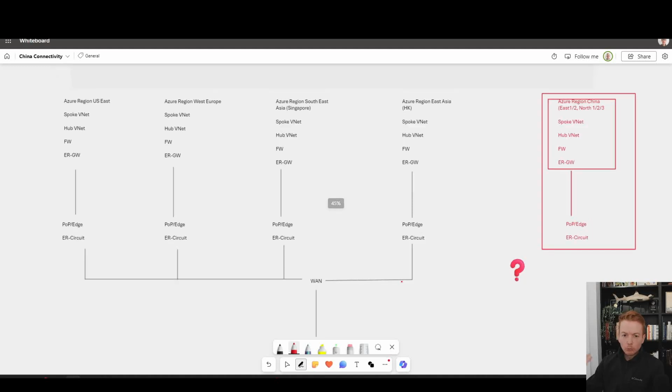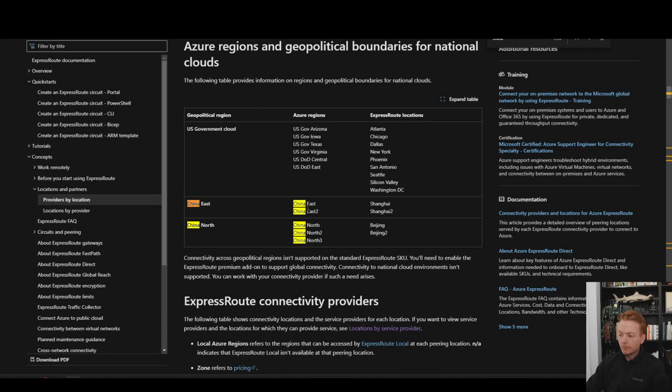Okay, so is there a more robust way? Well, yes. If inside of China you have connectivity to ExpressRoute, we have the same ExpressRoute structure for various POPs. For example, here's China East, China North, here's the Asia regions, and here are some POPs that we have in Shanghai and in Beijing. You can go through this document and find out where they are, you deploy circuits there, same sort of thing you're used to in Azure Global.